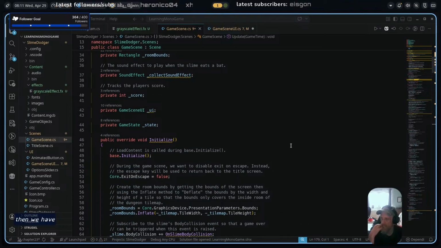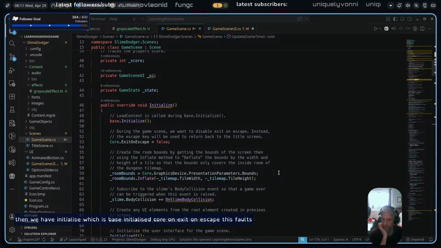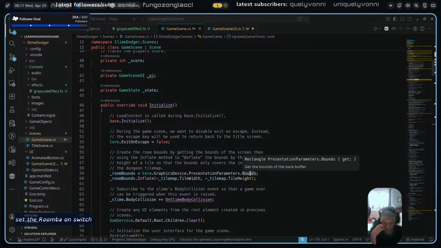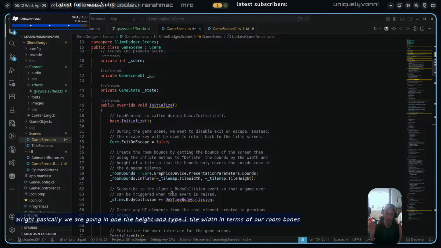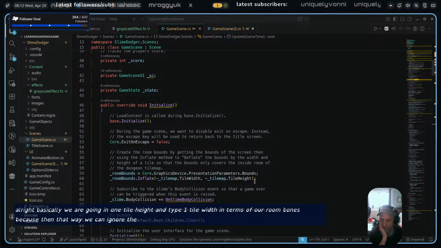Then we have initialize, which is base initialize, core on exit on escape is false. There's the room bounds which come from our actual graphics window. Basically we are going in one tile height and one tile width in terms of our room bounds, because that way we can ignore the outer border.